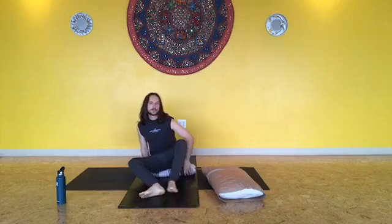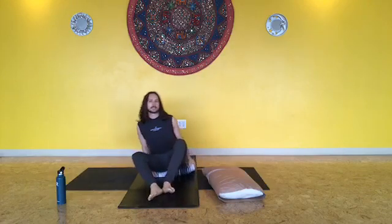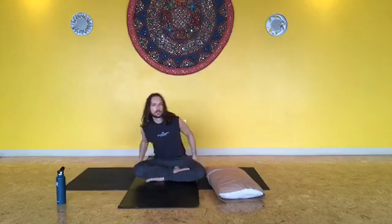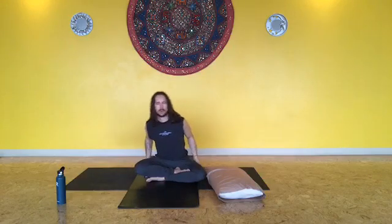Take your sit bones onto the blanket, find a cross-legged position. If this is uncomfortable for you, you can just lay down all the way on your back. From the cross-legged position, just pull the flesh away from your sit bones so you're on the front edge of the sit bones. We can bring the full length of the spine up in space, and we're just going to start with some shoulder rolls here.